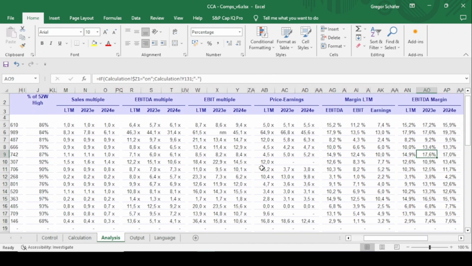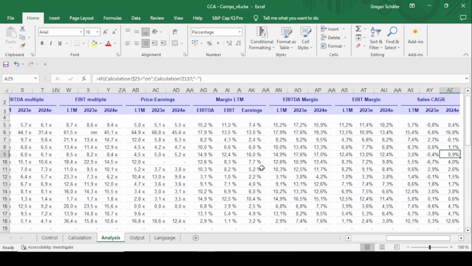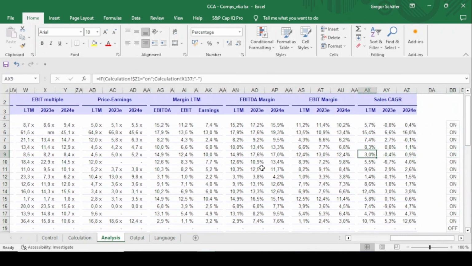However, if we look at, for example, sales growth in form of a CAGR, we see that Ford is growing and is expected to further grow, whereas Mercedes seems to be even shrinking in terms of sales. Hence, the market is perhaps taking into account the growth aspects of Ford.